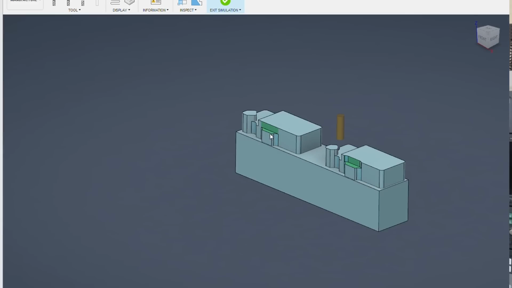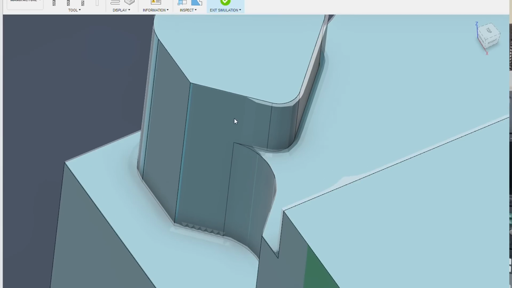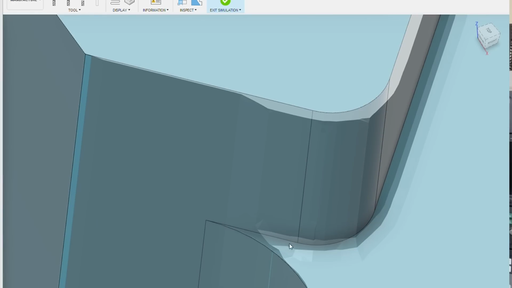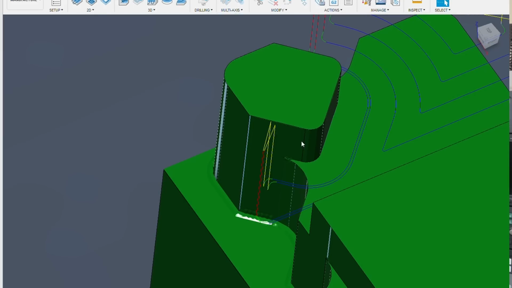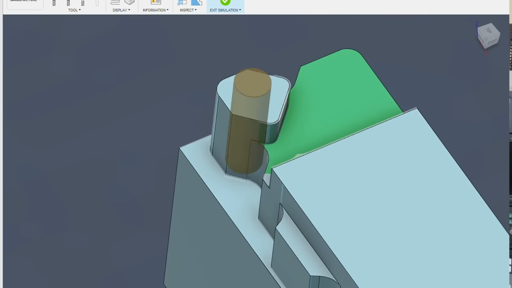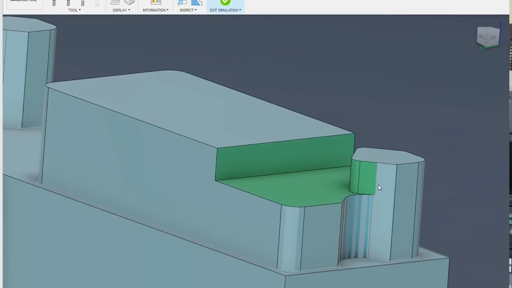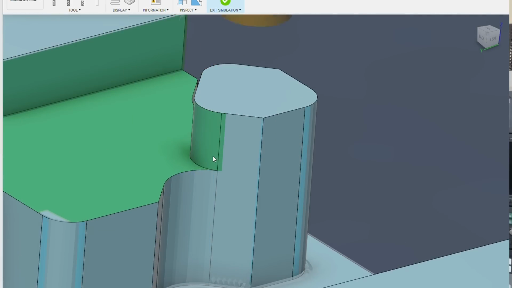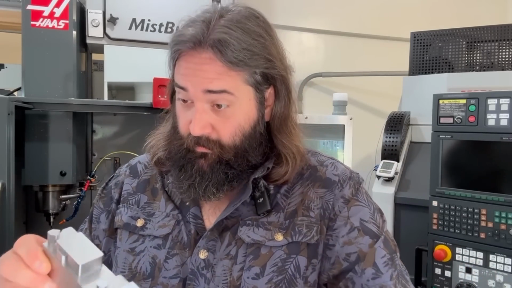The other place we see this is on this standoff section here. Most of the face here was cut when the 2D contour happened, but we just have a little sliver of material right here. So we'll need an additional operation to come around and remove that, and that's going to leave a little bit of a step. Again, for most customers, it's a non-issue. But instead of having this little flat that needs to be addressed, you could put a bigger radius on it so it comes all the way to the corner there. Now all of a sudden, you get a really nice blend, because you're not trying to match two flat surfaces to one another, you're blending on a corner.